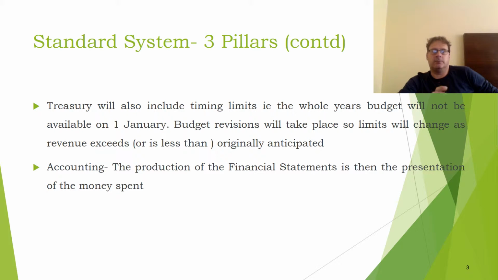For those of you who want a lot more information on that, look elsewhere in my website and go over to IPSAS on procurement, and you will see that the procurement system in terms of IT is there. For paper P5, I don't really think that you need it. But you do need to understand, as far as a computer system is concerned, that we have these three pillars: the concept of a budget, the concept of the treasury, and the concept of the accounting system. And in real life, certainly for government, those of you who work in accounting, it is, I'm afraid, the least important of the three pillars.